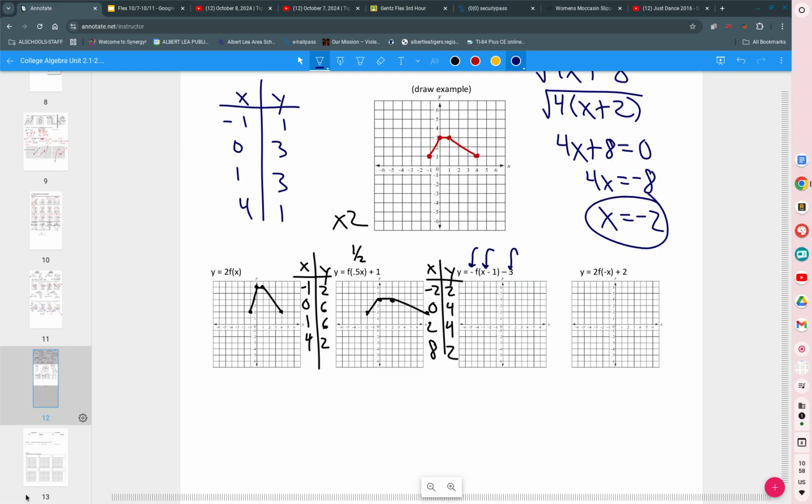Okay, so we've got this, and we always start in the order of operation. So if you were to plug something in for x, the first thing you would do is subtract 1. What does an x minus 1 do? Right. Shifts it to the right 1. So careful here, okay? If I'm shifting it to the right 1, what do you think I do to all the x values? I add 1. Does everybody agree? It looks like you would subtract 1, but remember, you do the opposite, okay? If this is right 1, then we got to add 1 to all of our x's.